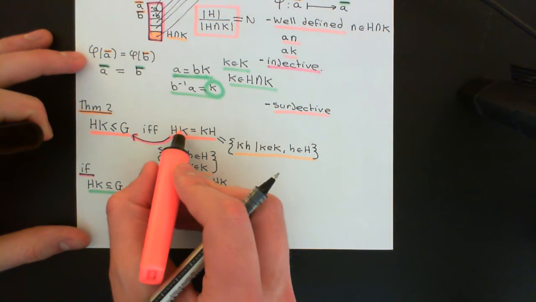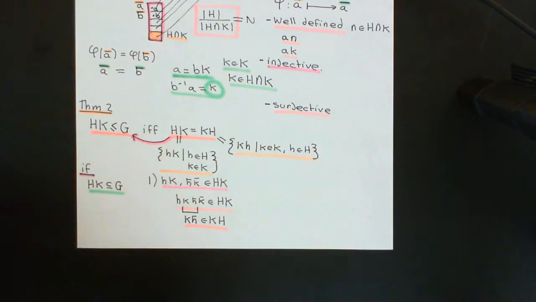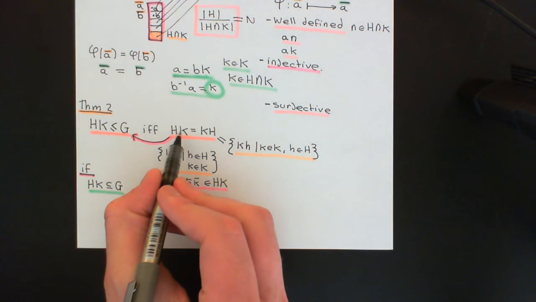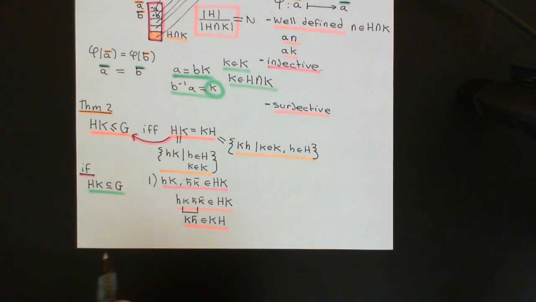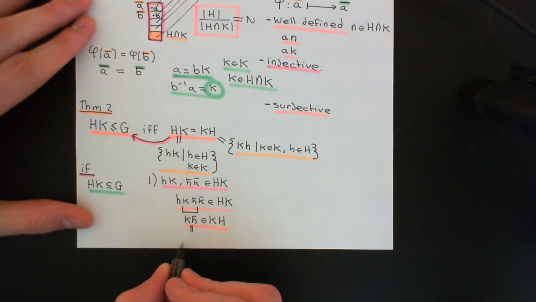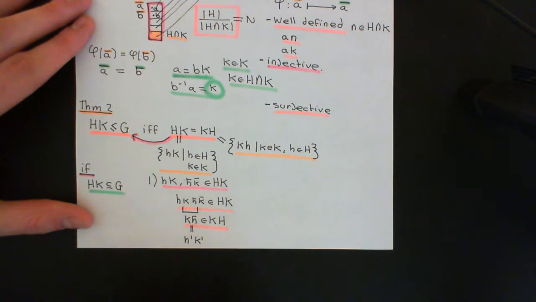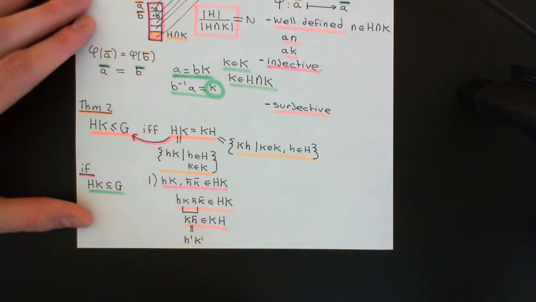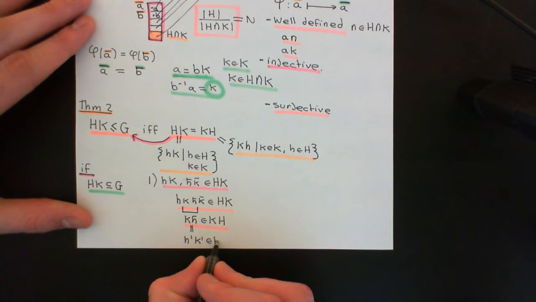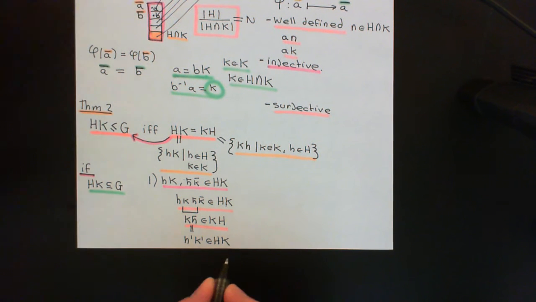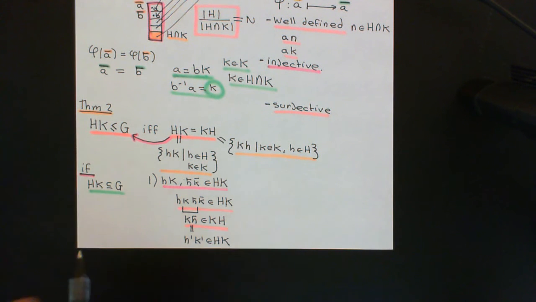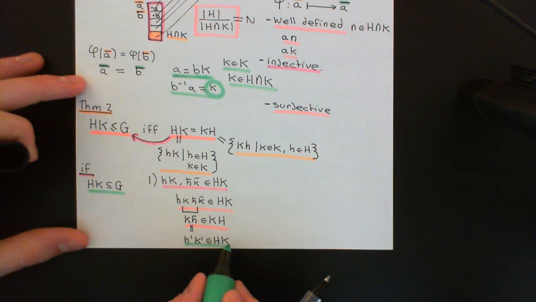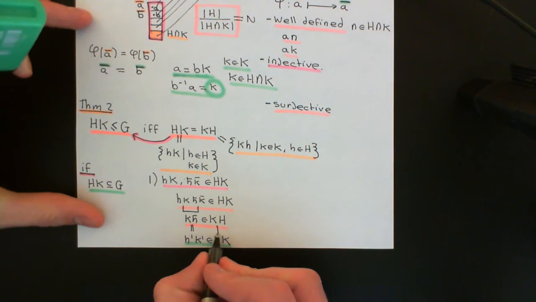But I know that these two sets are identically equal to one another, so that means there must be some element in here that is equal to that element, i.e. if you work them actually out, they give the same answer. So there must be something which I'll call h prime times k prime, little h prime times little k prime here, where little h prime is an element of capital H and little k prime is an element of capital K, which is an element of capital H producted with capital K, such that when I work this out I get the exact same answer as that. And that's because these two sets are equal to one another.